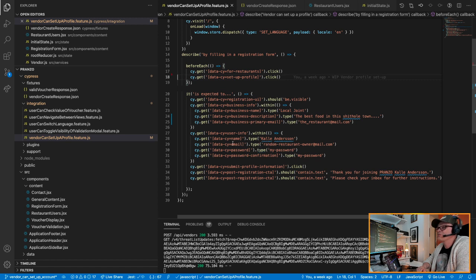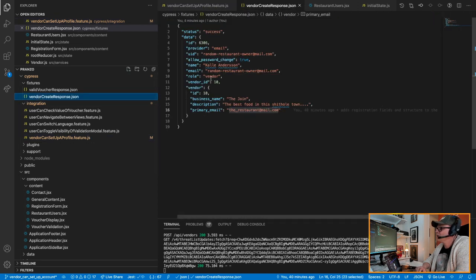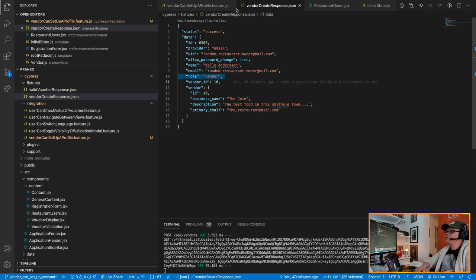Actually, there's a role of vendor probably, and I'm not passing this in, or am I passing this in? Yes, I am. Well, that's what I'm getting, but I'm not. Right, there's a role set up. So I took this response from the backend and I use it as a stub, so I can see what is available there and what is not.